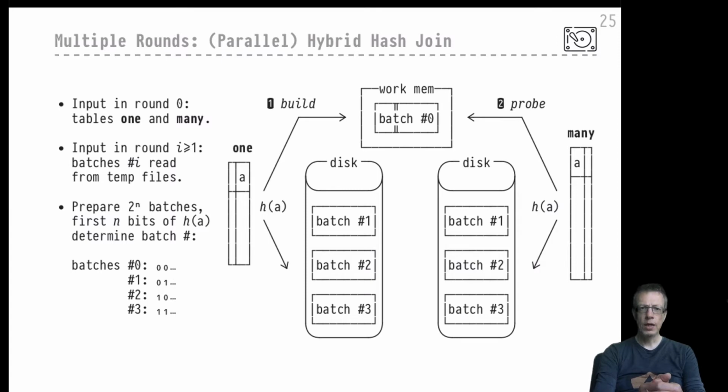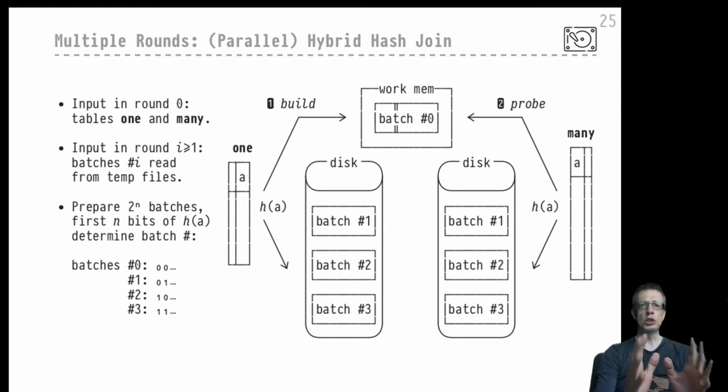maybe the build as well as the probe table, can be very large. Well, if working memory is tight, there is a variant of hash join that can be applied anyway, and it's the so-called hybrid hash join because it has some potential for parallel evaluation. It's sometimes also called the parallel hybrid hash join. This variant of hash join proceeds in many iterations, in many rounds. So building a single hash table and probing against that single hash table will not suffice anymore.